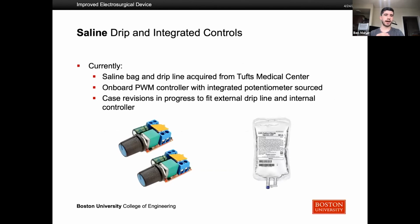So what we're working on right now is integrating PWM controls to help enable surgeons to control the motor speed and the electrical power that is inputted into the rod. We have a saline bag and drip line as well, acquired from Tufts Medical Center, so we were able to start to work on integrating that. And then we want to continue to revise the case to fit an external drip line and the PWM controller buttons, so that surgeons actually have all of these accessible on the case.